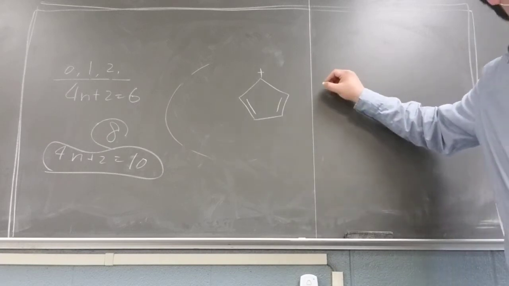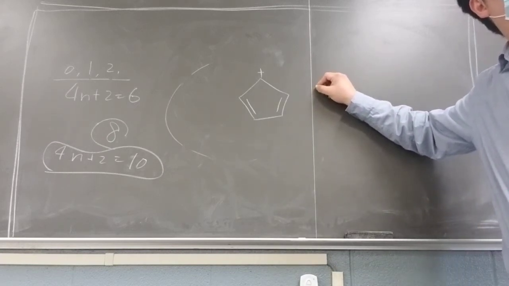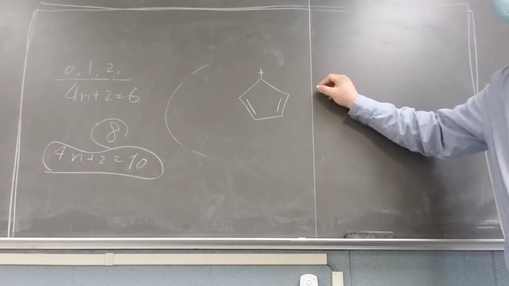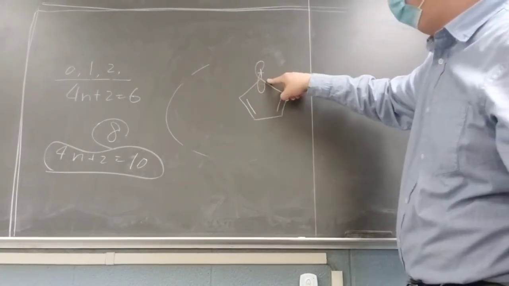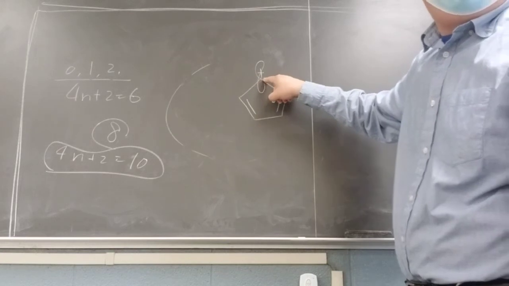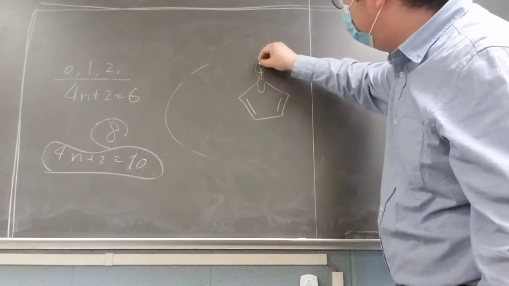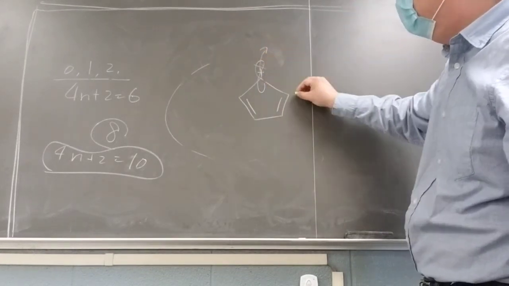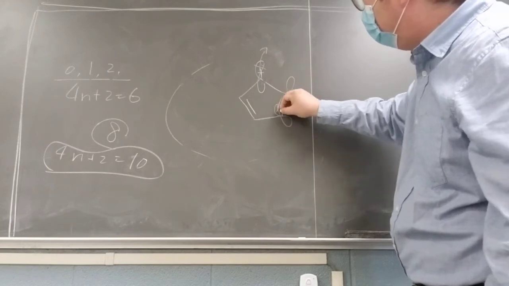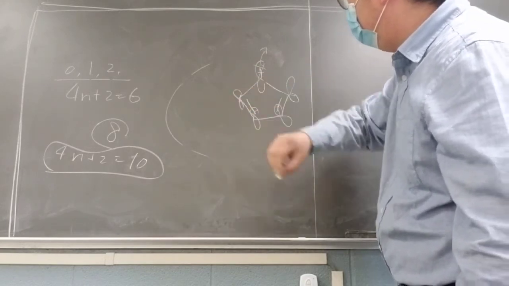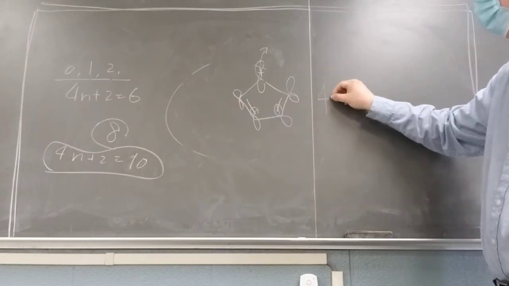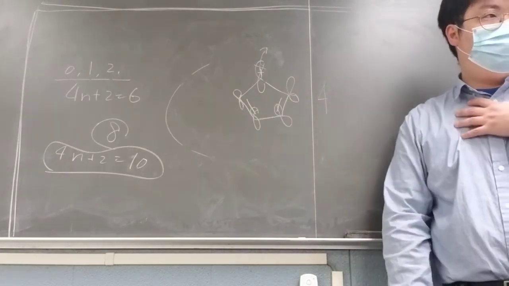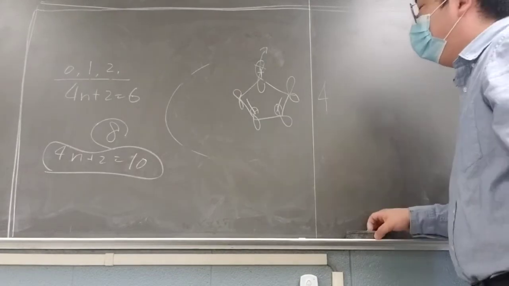Okay, so what do you think? Will it be aromatic or not? No, perfect. Good, because there is a p orbital here, but it's a carbocation, right? So it'll be empty. There's nothing there. So the only thing that you can count for the aromaticity in the pi electrons will be only 4. So this is not aromatic. Okay, this is anti-aromatic. Okay, perfect.